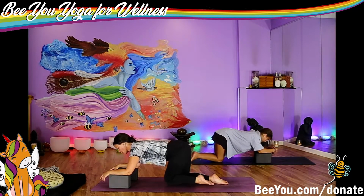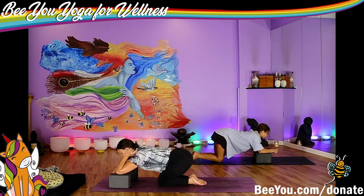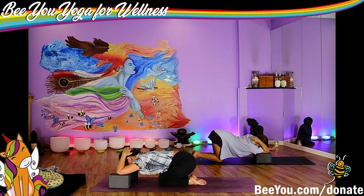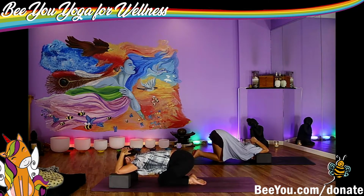And bring that forward. Bring the back of the elbow, so just behind the elbow, onto the block on both arms. Maybe clasp your hands over your head and just sink back, opening up the back of the arms. You might need to wiggle around. Breathe, find your breath.